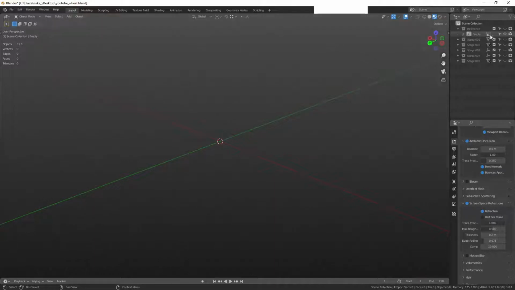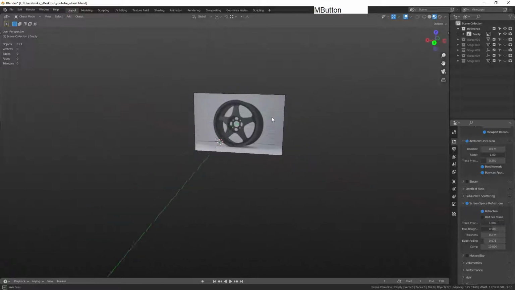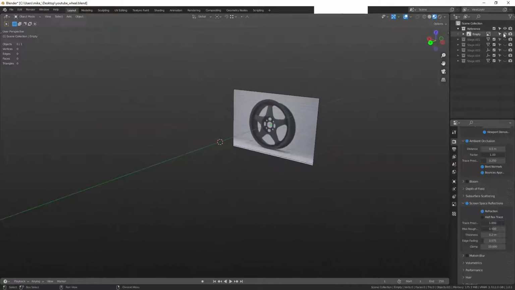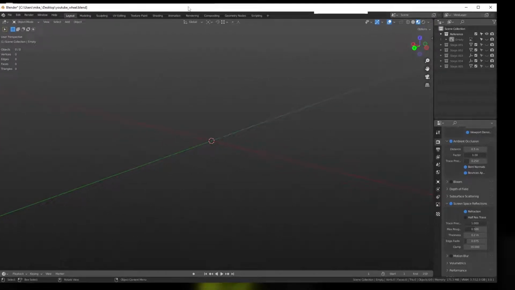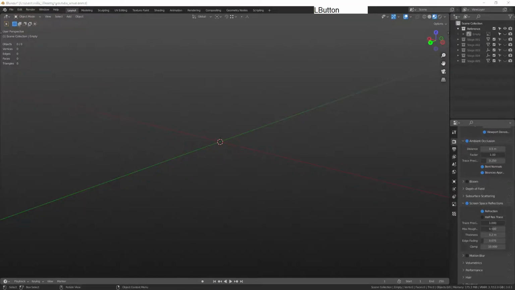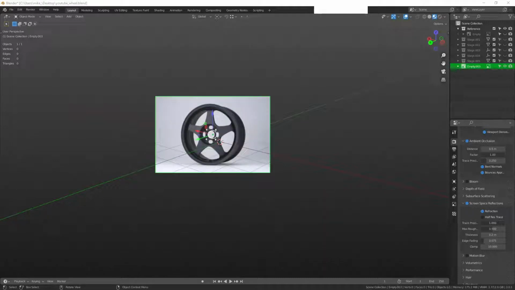Now, I like everything run kind of like a cooking show, so I've got a whole bunch of stuff kind of already baked off, already sitting inside of Blender, waiting for if I should need it. First thing we're going to do is set up our reference image plane. So I'm just dragging an image from my desktop direct into Blender.